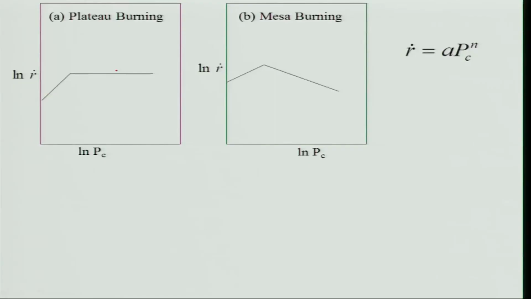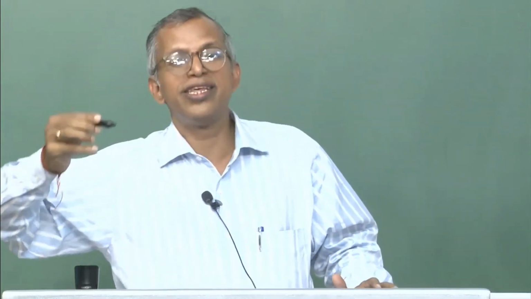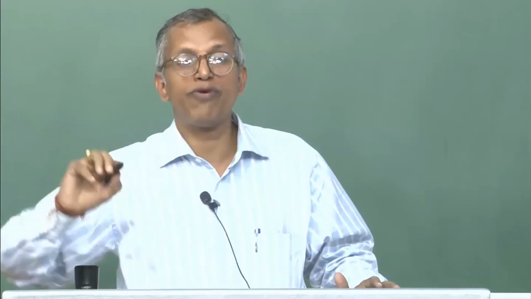So, you find very strange kinds of propellant like plateau burning and similarly mesa burning, that means the regression rate increases and it decreases, and people deliberately do that because you have a requirement, the thrust should increase, then you need to have a decrease, you can go for this, or you need increased thrust and then you go on keeping the same thrust level. So, you can use a plateau.